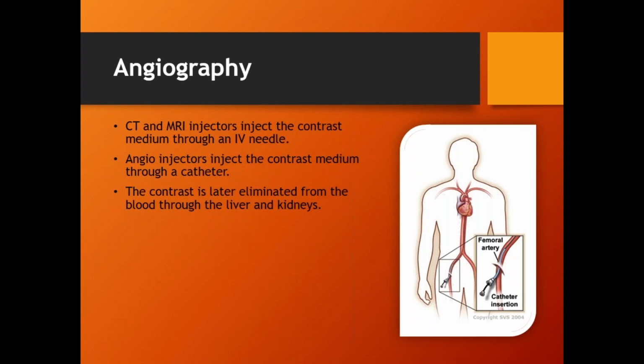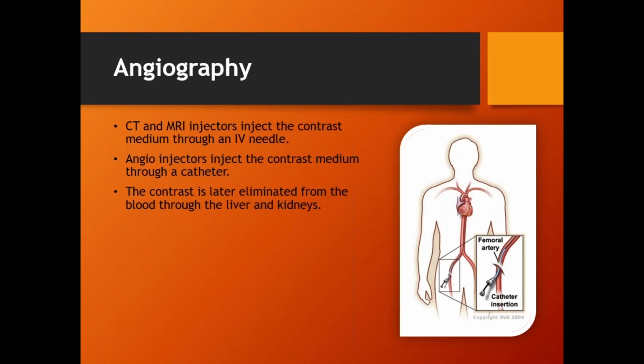That I do not know. There aren't contrast injectors for nuke med, because in nuke med they're not actually injecting a fluid into the patient. They're injecting radioactive isotopes into the patient. Like typical X-ray, the X-ray tube creates the radiation. In nuke med, we make the patient radioactive, and then we place a receptor, a nuke med camera, over the patient. As the patient is emitting radiation, the camera picks it up, and that's how the image is produced. There are no contrast injectors for nuke med.